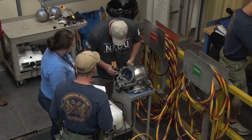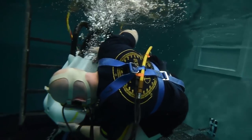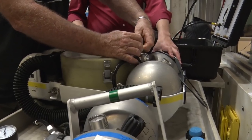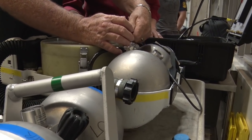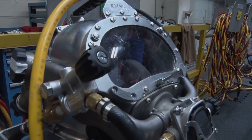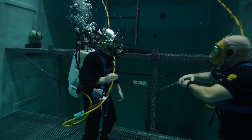We would have been left several years ago now with just a proof of concept plastic prototype. Tech Solutions has brought us all the way from there to where we are now, the actual diveable rig. Well, if we did not have O&R Tech Solutions, there would be no development of the Mark 29. This is a new thing that we've created here, a new hybrid system using 3D printed titanium, which again, completely new in Navy diving. So being able to use that on a diving system is really exciting, and we would not have been able to do that without O&R.